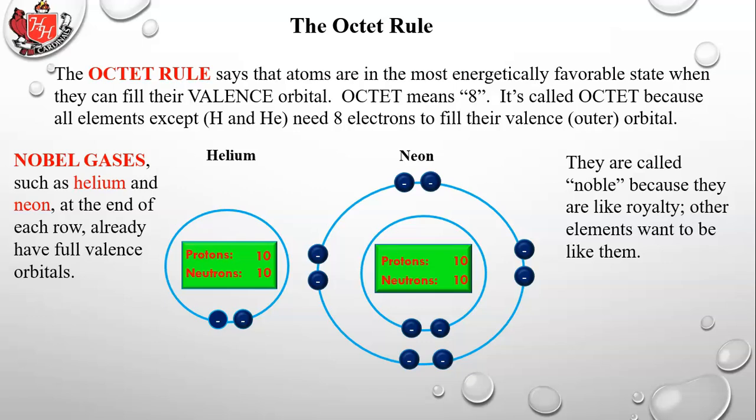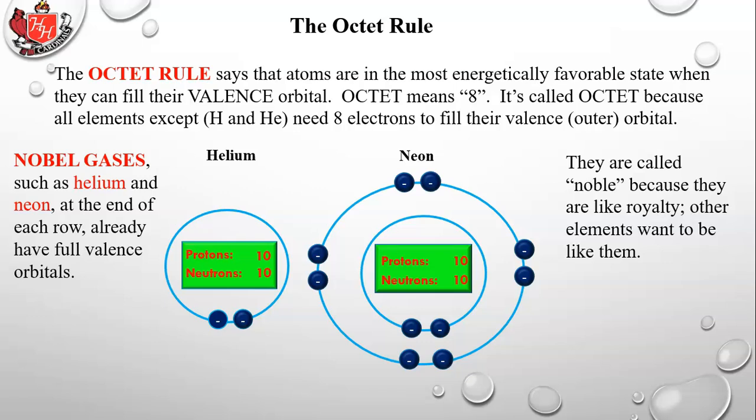If you look at neon right below helium, it's also a noble gas on the far right-hand side of the periodic table. You will see that when you draw the diagram of it, it has 8 electrons in its outer orbital. And all atoms from the second row on down want to have 8 electrons in their outer or valence orbital. So that orbital cannot fit any more electrons. That means if you want to add an electron, you're going to have to create a third orbital and go down to the next row on the periodic table. But the point is that all atoms want to have this full valence orbital structure like these two atoms.